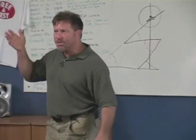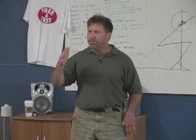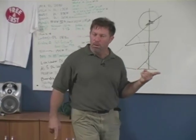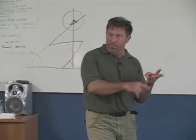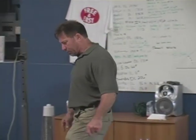And if that is actually the case, then it makes a whole bunch more sense for us to do one that more closely conforms to the geometry of the pull, that takes the stress off of the low back, that doesn't produce as much shear force because of the lever arm length. Okay, so my argument is that Olympic weightlifting should use the low bar squat position as well. And I can't get anybody to tell me why not. All I can get anybody to say is, well, the best Olympic weightlifting coaches in the world use the high bar squat. There must be a reason.